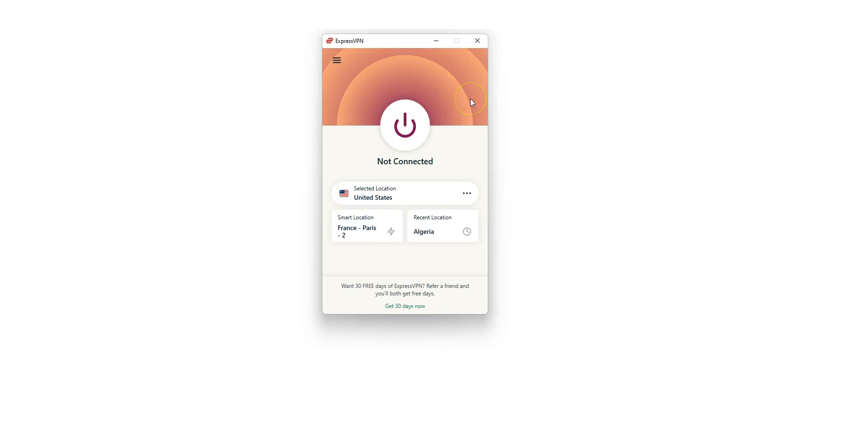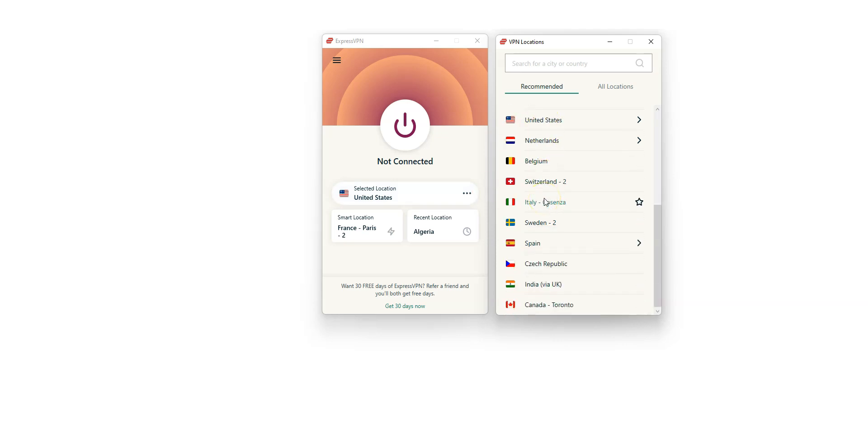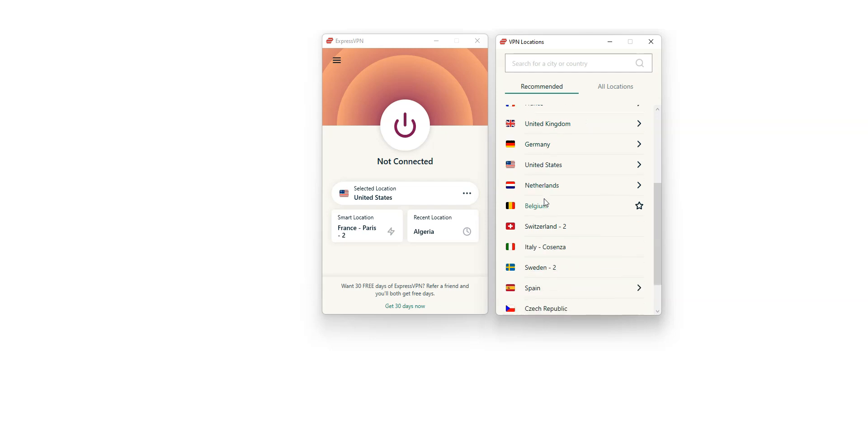Here is the app, which is pretty basic — nothing fancy here, but it does the job. By clicking here, you can choose a country from which you want to simulate a connection. There are a lot of countries: the US, Canada, the UK, Australia, France, Spain, Italy, Japan — just to name a few. This means you can simulate a connection from any of these countries and access all search engines, social networks, and news websites.